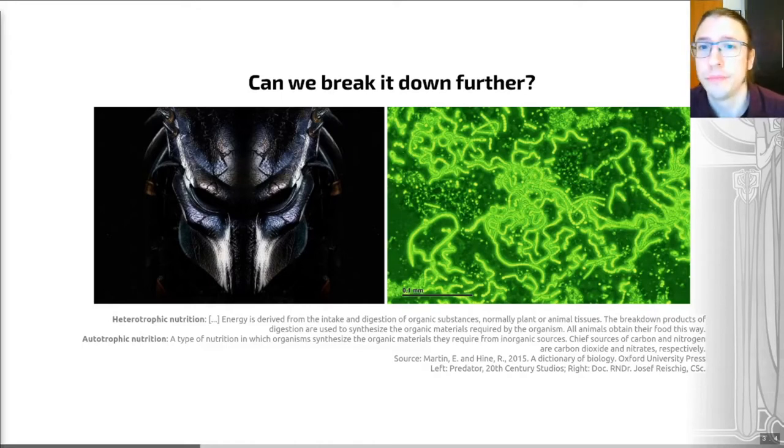As an example, organisms have different ways of living. There are ecological distinctions between species regarding how they make their living, for example. So how organisms get their energy and their organic material is one key ecological distinction we may want to make. On the left-hand side here, you can see a predator from the movie Predator. Yeah, that was original, wasn't it? But these are things called heterotrophs. Now, heterotrophs are organisms that utilize organic matter that has been synthesized, made from scratch, by other organisms.